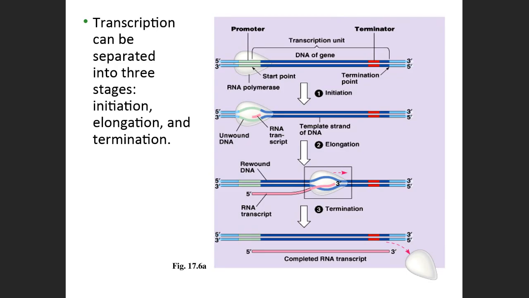And so then we have our messenger RNA transcript. It says completed here, but it's just calling it a completed RNA transcript, not a messenger RNA, because a lot of processing has to occur to this before it becomes the final functional messenger RNA transcript. But there is a promoter sequence and a terminator sequence that tells the RNA polymerase enzyme where to hop on and start transcribing and where to hop off and stop transcribing.